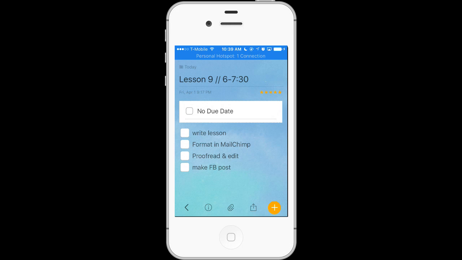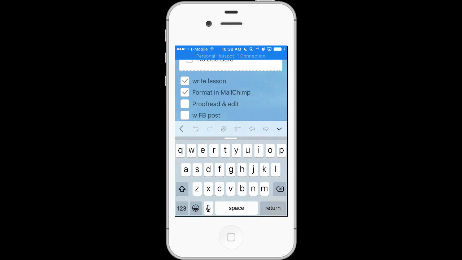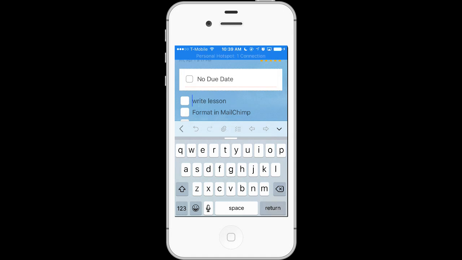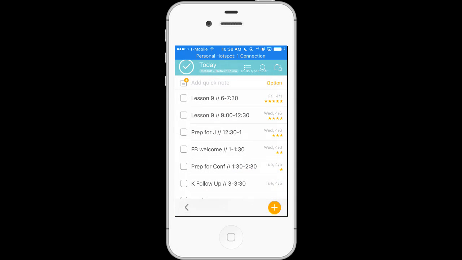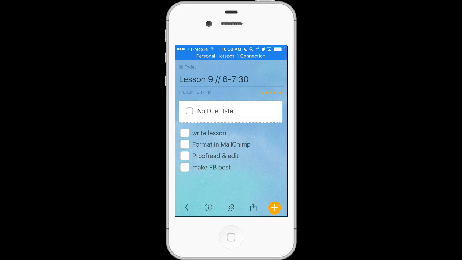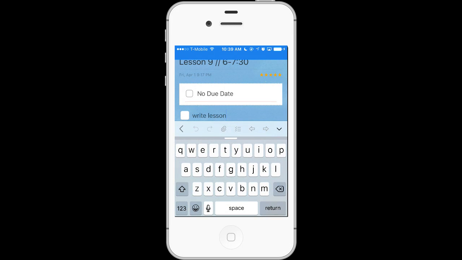So then as I complete these, this is fun, I actually get to check these items off, which is super fun. Now I forget what that might have said make. Okay. So I'm going to uncheck them for now. And to show you again how to make those, when you tap down into this bottom space, you get another little menu, and you see the little check marks. When you tap on that, it will make a little box that you can check inside.